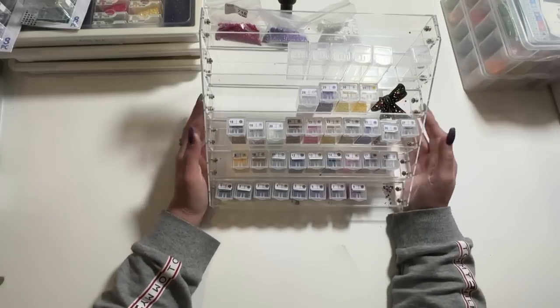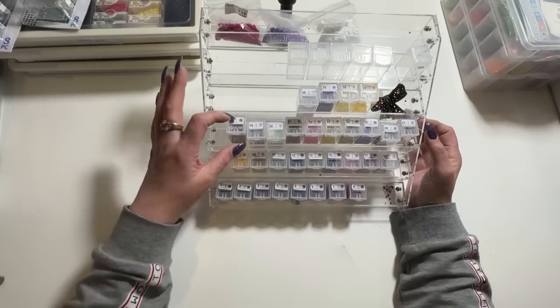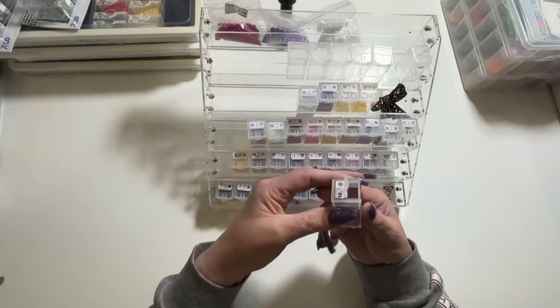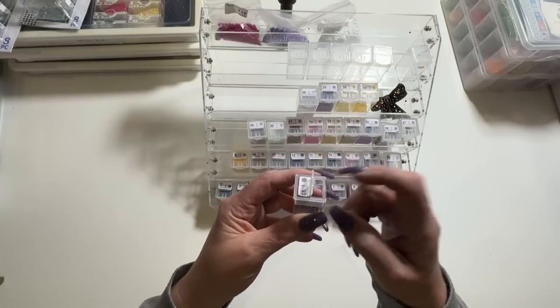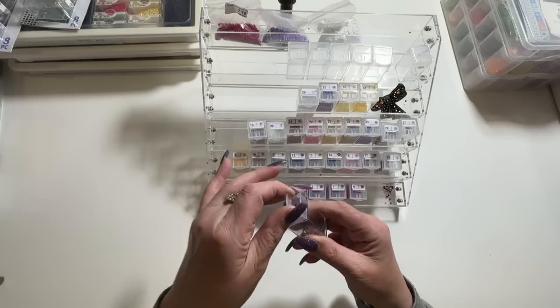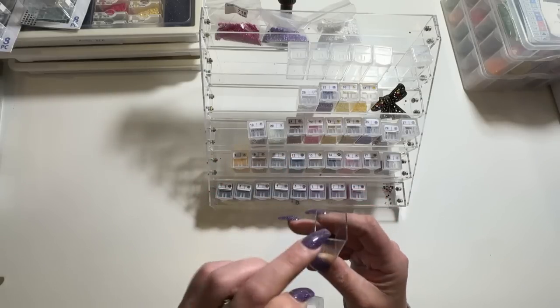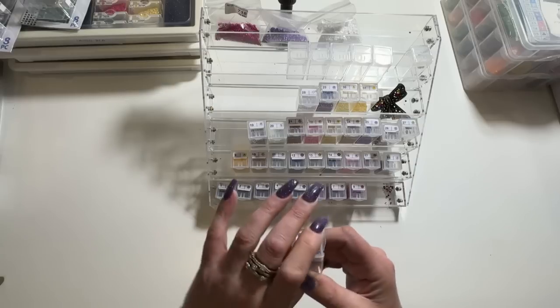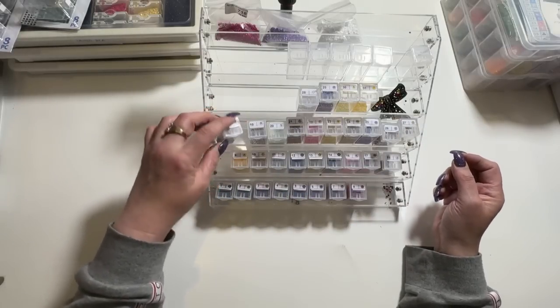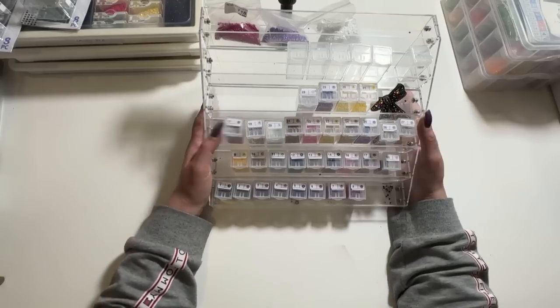This, however, if you've got a little bit more coin to spend, I love these. I will use my tray and I'll pour back into here. Easy. Depending on the width of my pen, I can get my pen all the way in there if I just want to dabble in and get one or two. Simple as that. That's all I've really got to say. I'm not going to go too much more.